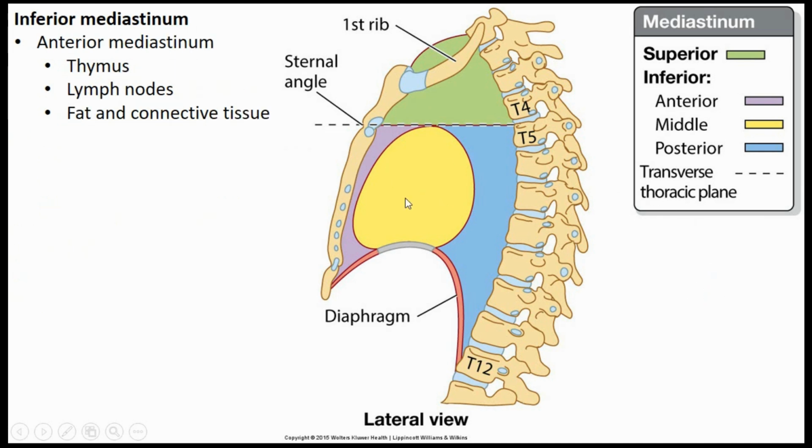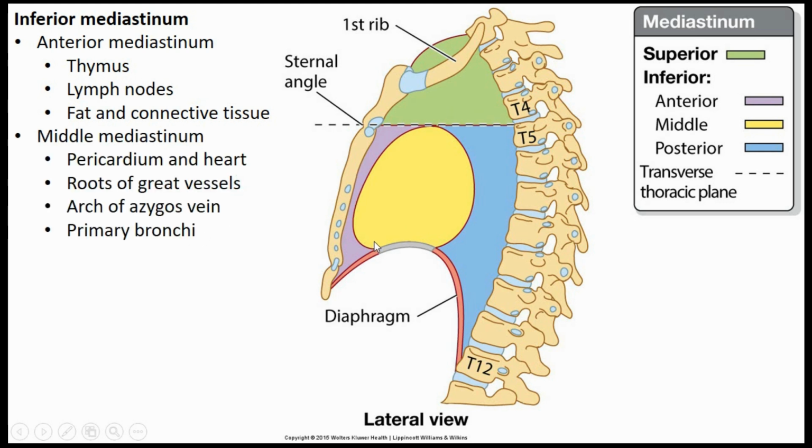Now let's talk inferior mediastinum. As if dividing it into superior and inferior weren't good enough, the inferior mediastinum is divided into anterior, middle, and posterior parts, mostly for convenience of knowing what's there and what's at risk in various procedures. So the anterior mediastinum is easy. The thymus gland is there and not a lot else. There's some lymph nodes and some fat and connective tissue. The thymus gland tends to atrophy and get kind of a fatty infiltrate in it with aging, so that's easy enough. Middle mediastinum, it's all about the heart.